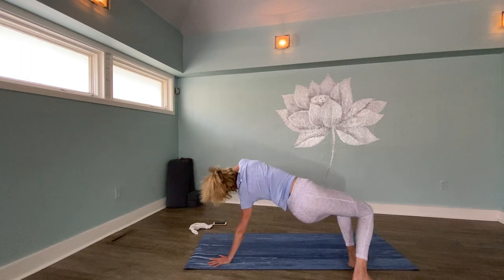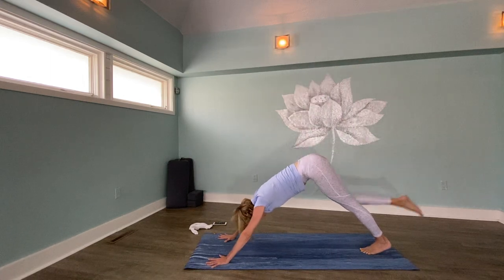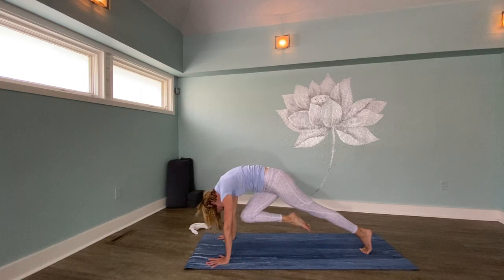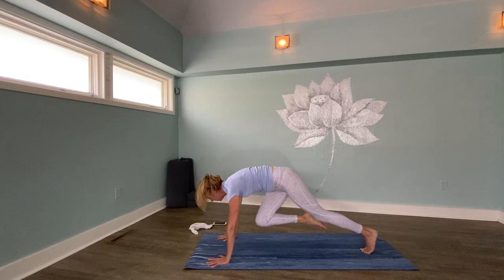Back to three-legged dog. Stretch your leg long. Draw your knee to your nose and hold. Push your palms into the floor and curl your upper back. Send your mid back to the sky. Tighten up your back leg. Look between your hands, crescent lunge.